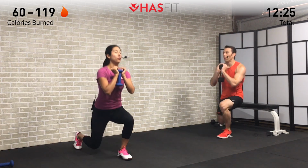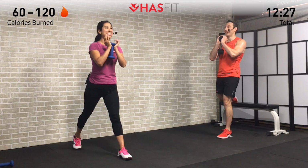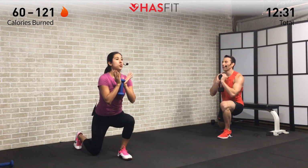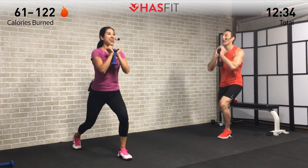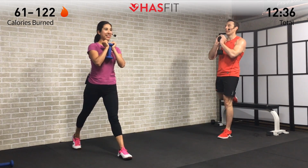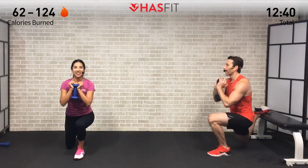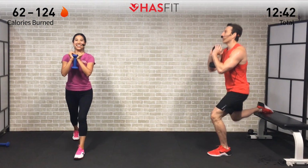Don't forget to breathe through the entire movement. That's it. Breathing in on the way down and exhaling on the way up, always exhaling on the hardest part of the move. Nice and under control. Ooh, my glutes are on fire already. We like it. We're feeling it, HASfit Tribe. We hope you are too.